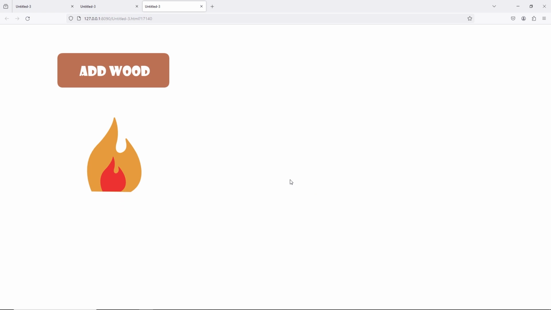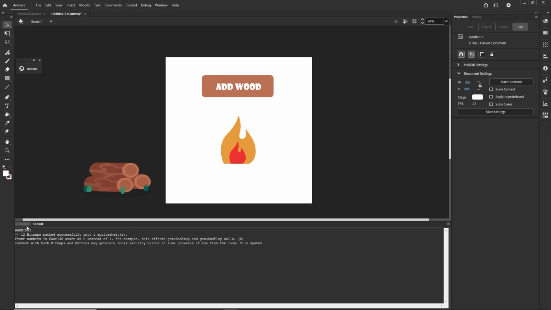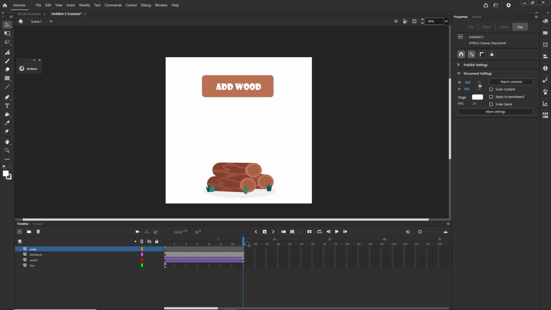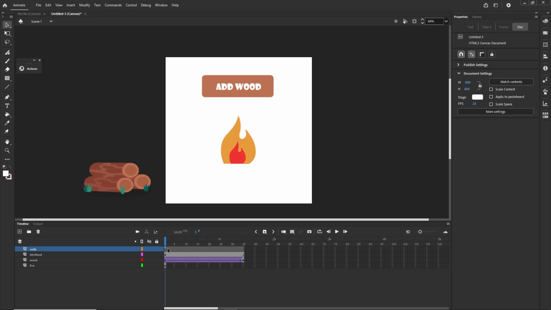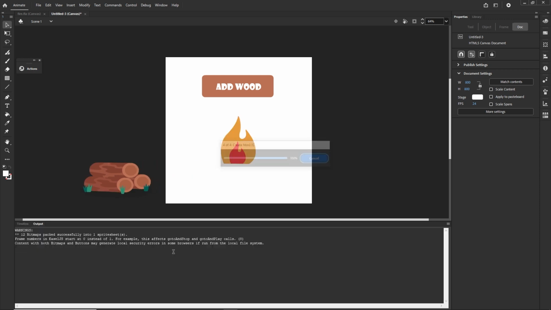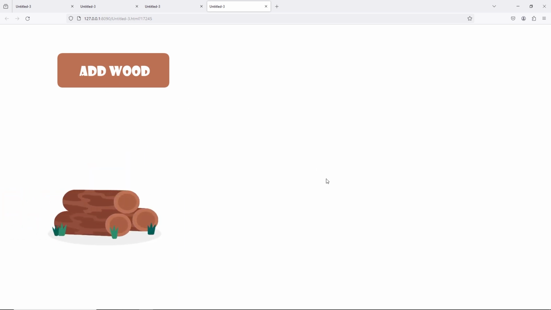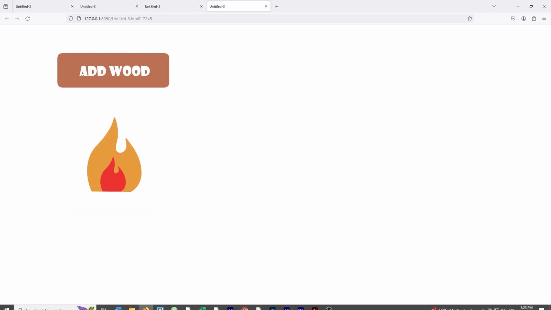Okay, but the thing is that I have the file only on the first keyframe, and then it is going to disappear. Later on we are going to change this, but this animation is going to play, and then it is going to go to the end, and then it's going to appear at the beginning. I can show you one more time, just so we are on the same page. So this is going to play, and then it is going to go back to the beginning.